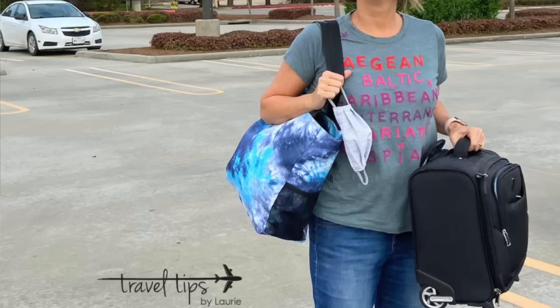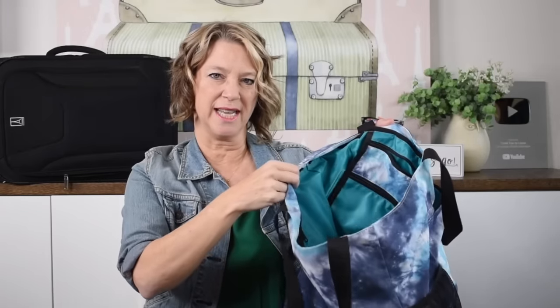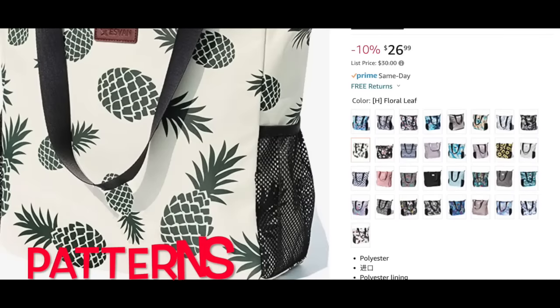The bag I will actually take to the beach or pool is one I've had for two or three years. There are so many pockets in it, and you can totally hose it down when there's sand in it. Sometimes when you have fabric on the inside of a pool bag, the sand stays even when you shake it out, but I love this kind of bag for getting it completely wet and sandy at the beach.